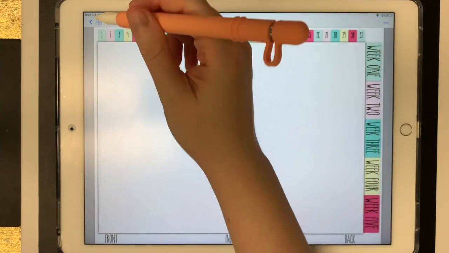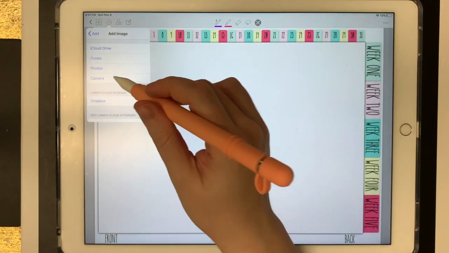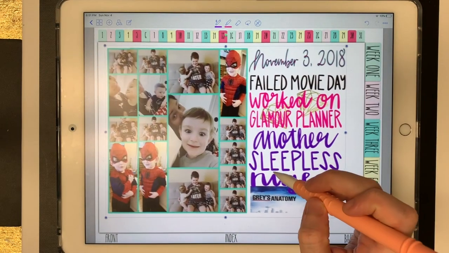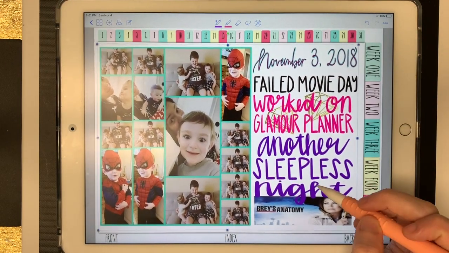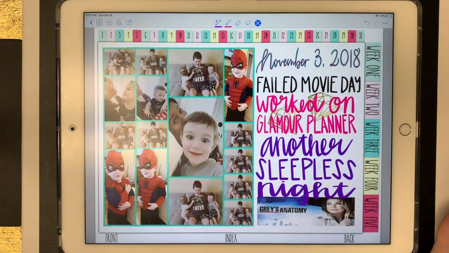Okay, so I'm already on the page that I need to be on. So I'm going to import that photo, and I'm just going to resize. And there it is. So that was November 3rd. I will be back tomorrow to upload November 4th. Today is actually November 4th. I'm doing memory planning. I didn't remember to take as many pictures today, but I did get a couple of cute little pictures, and I did work on a few things today as well. So I will be writing about that tomorrow.